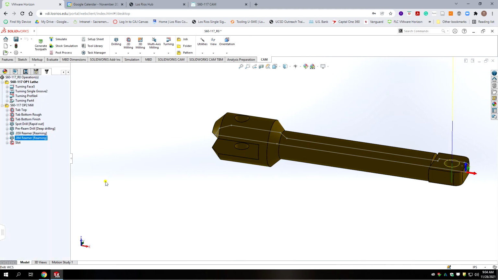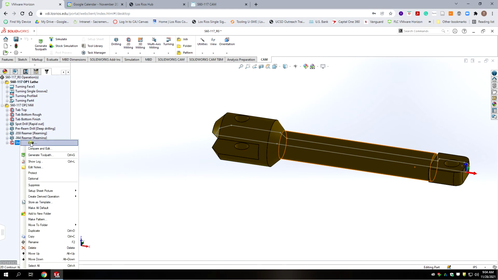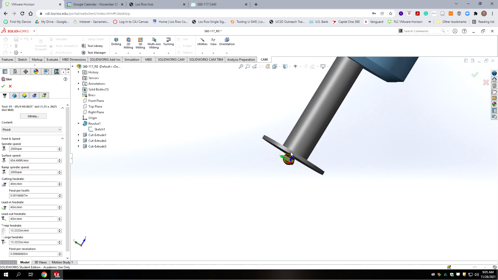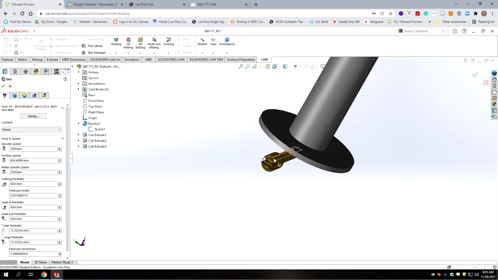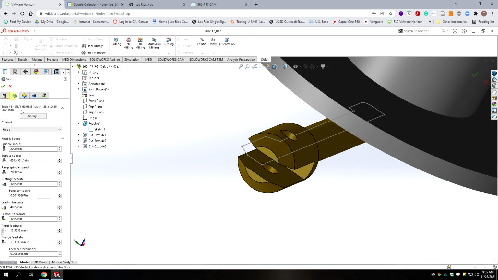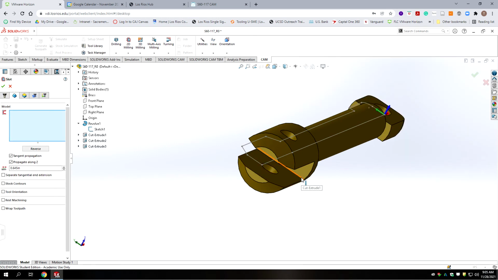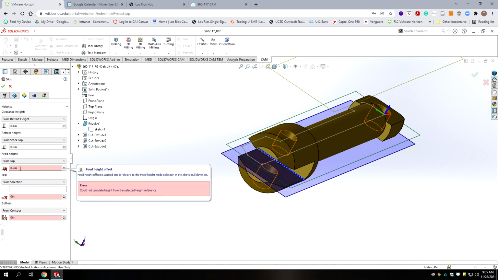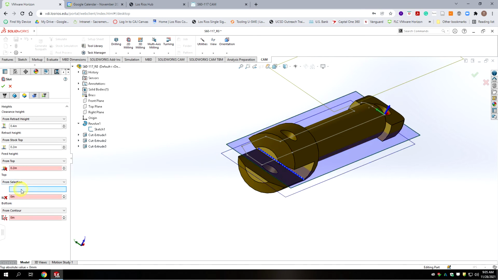There we go. All we have left is the slot, so we're going to select the slot. We're going to go edit. Okay, we're going to geometry, and we're going to select the edge here. We want to deselect propagate along Z. And so we're going from top, and our top is defined as the top edge of our slot.